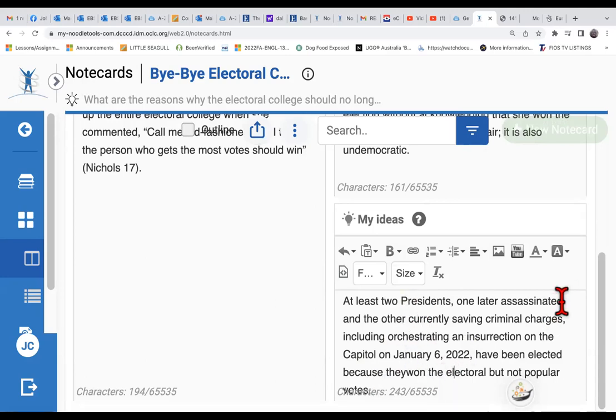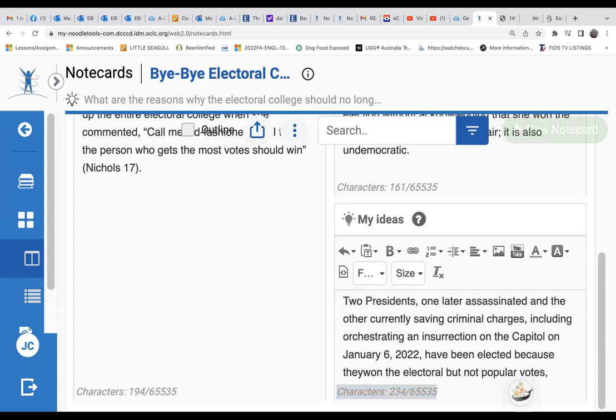Oh, will they not let me go any further? Popular votes. Okay. Well, I'm gonna say two. Maybe there's a word. Okay. Two presidents, one leader assassinated, and the other now facing criminal charges.